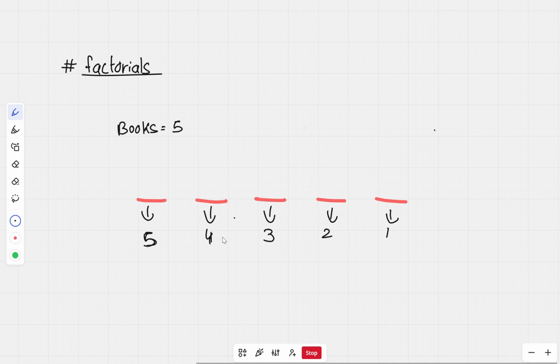Because unlike passwords, we cannot repeat books here. We cannot place one book at 2 places at the same time, right? So the choices reduce as we start placing books. For example, here I have already kept 3 books. Then what are we left with? 2 books. So I can only place 2 books in this place, and once I place 1 book in this place, I'm only left with 1 book and only one choice to place.